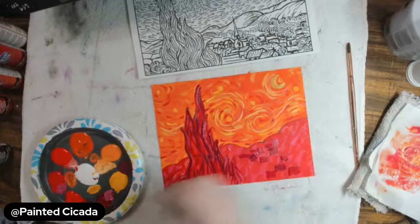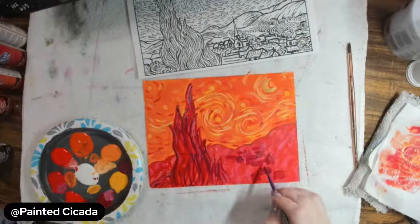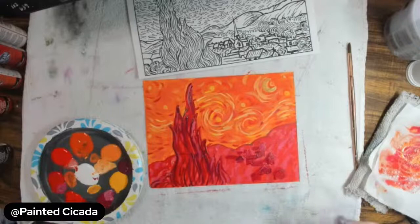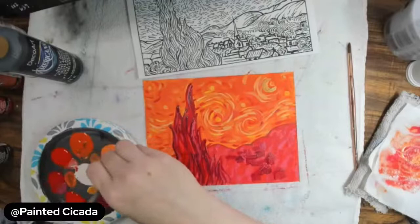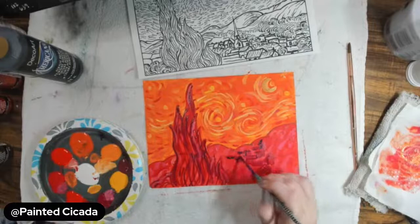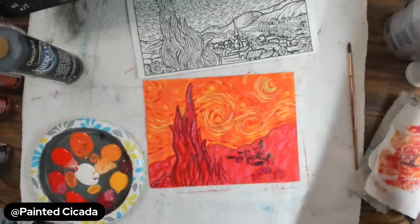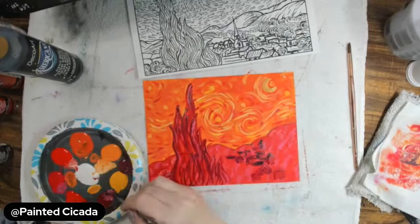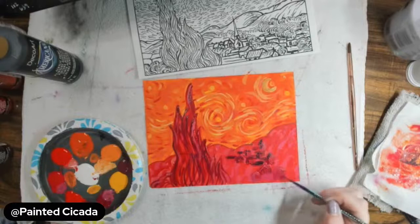So I'm just drawing some rectangular shapes here. Some rooftops. Adding in some black for the farther away houses, and then using a little bit of this white for the lighter parts of the town. Not white, but lighter. Lighter red.